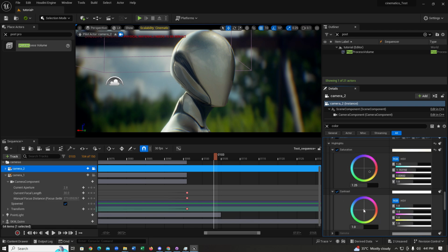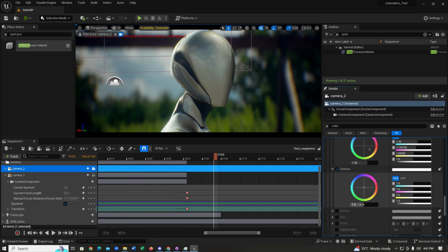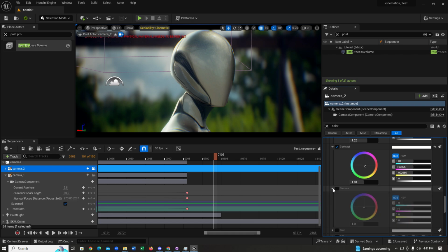Yeah. You can also change the contrast like this. So you can actually see it's affecting this highlighted area. Also this. But you're going to see that you're going to lose a lot of details if you increase it too much. I'm just going to keep this here.